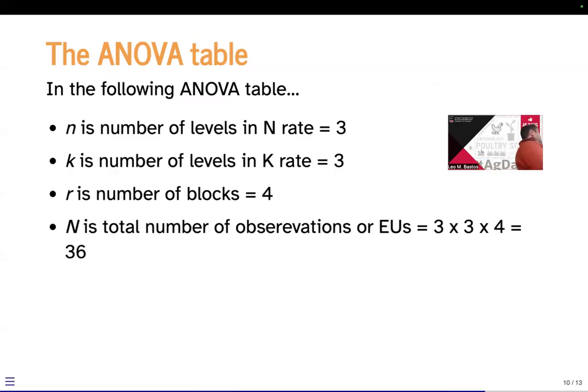One thing I just want to quickly mention, remember we talked about experimental units and observational units. We have 36 experimental units that were randomly assigned to a treatment and therefore are independent. This is a big assumption of the ANOVA, and the way that we come in with that assumption into a study is the fact that you randomly assign treatments to plots. So we have 36 degrees of freedom. We have 36 pieces of information coming from this data set that we're going to break down to estimate all those parameters in the model that I just showed you.